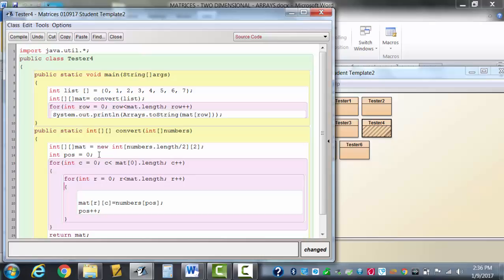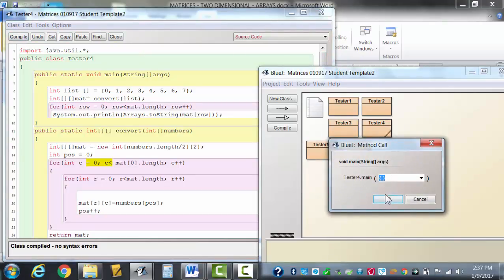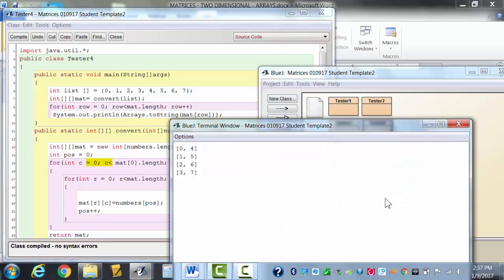And I think that's all you do, those 2 little changes there. You make not 2 rows, but 2 columns, and you go through the column first. And let's see if that looks right. And there it is: 0, 1, 2, 3 in column 0, 4, 5, 6, 7 in column 1, the second column.